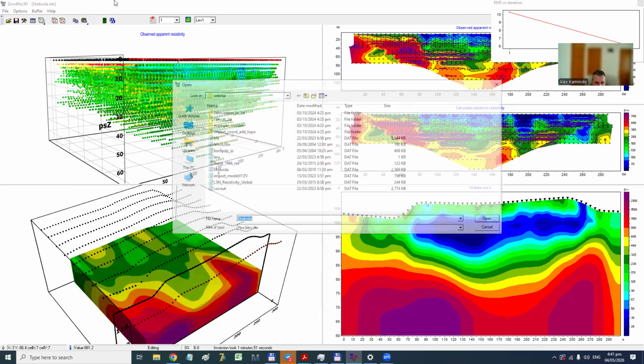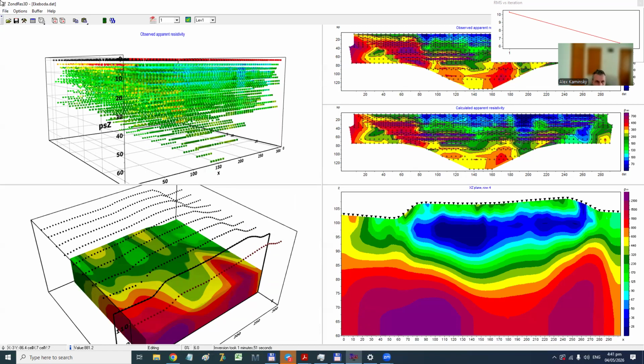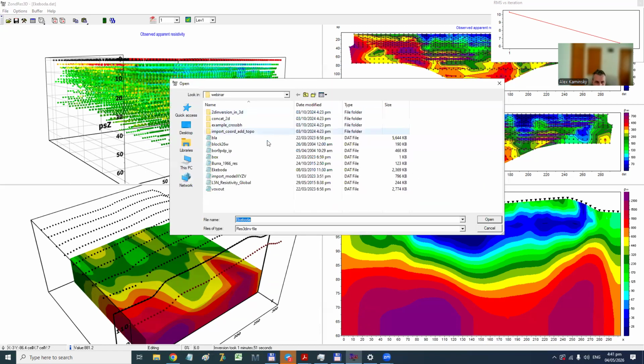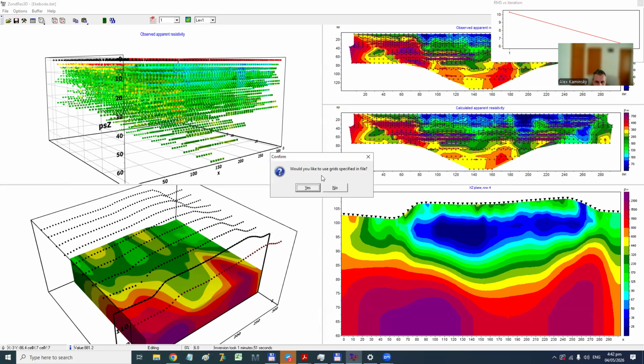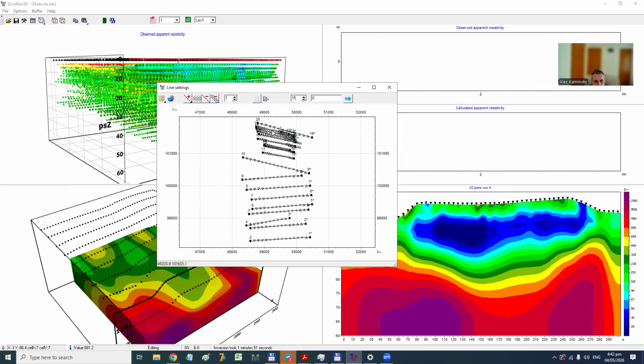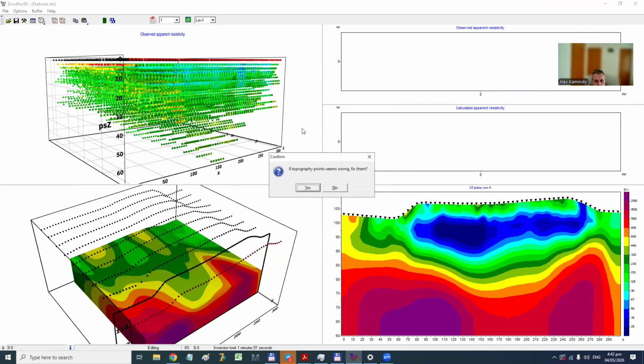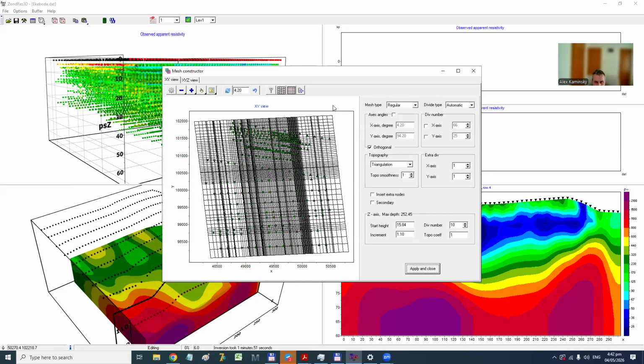Okay, now we will take another example from Dr. Loki Legacy, and it suggests I use specified grids profile, but I'll not. Just show you how to use such type of survey.